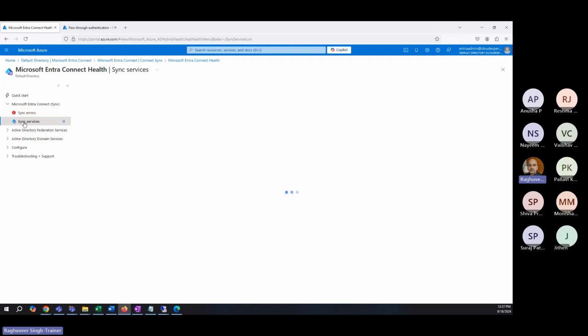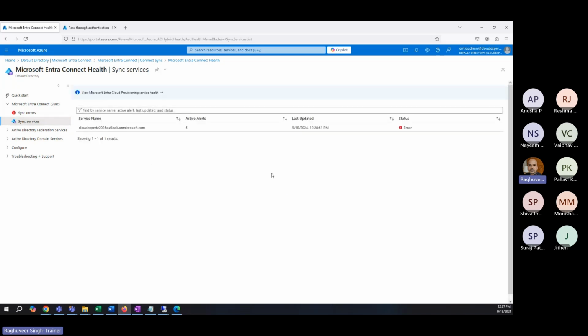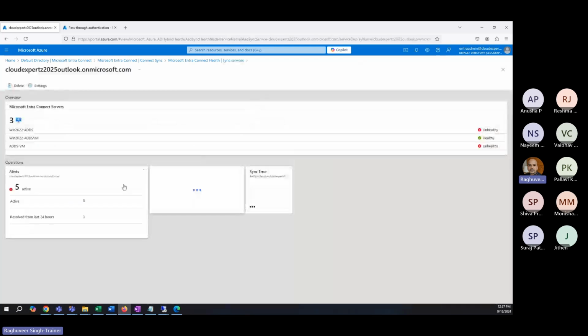You can also see sync servers and sync services which are currently synced. So you can see there is an error. If you click on that error, it will tell you why. Right now the Connect Sync agent is installed on three servers.